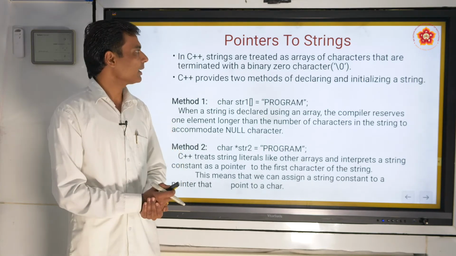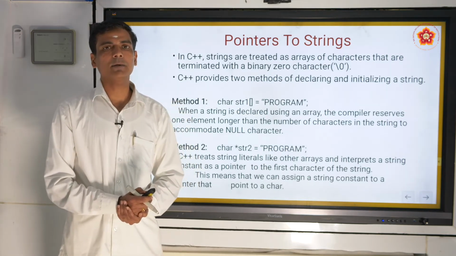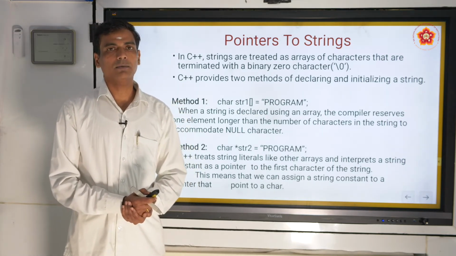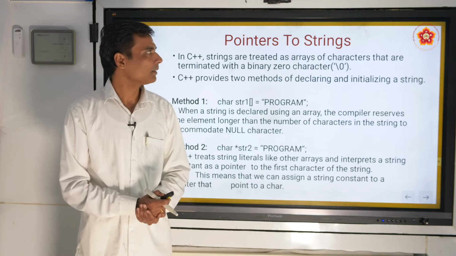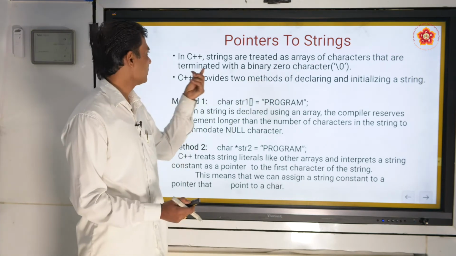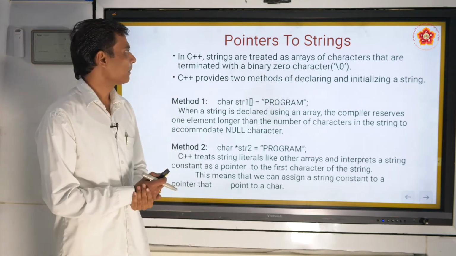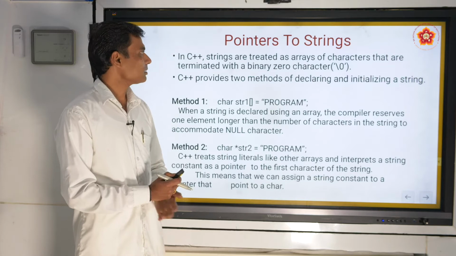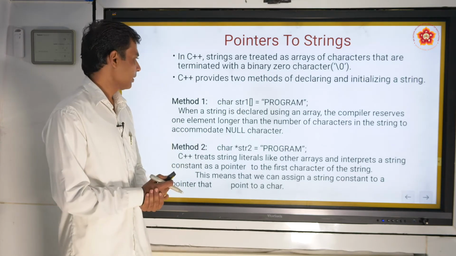So instead of creating a character array, it is always a flexible practice to work with strings by creating a pointer to an array. So strings are treated as arrays of characters that are terminated with a binary 0 character, \0. So in C++, strings are treated as arrays of characters.